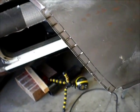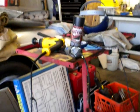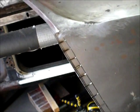Okay, so now I'm just making the flange. I took my Dremel. I'm just going to bend these over and weld them up. I'll do the same over there.